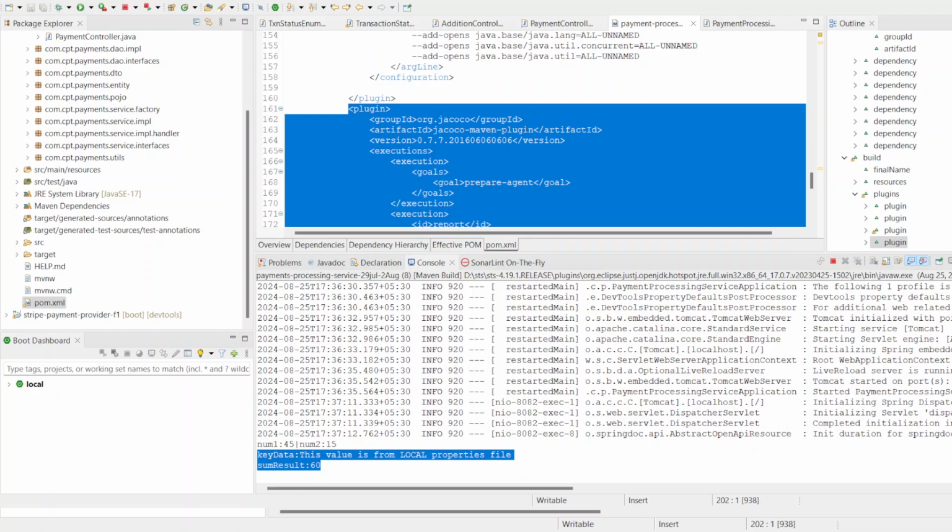So a unit test means the end-to-end retry system. It's similar to this. If talking about this, you are able to see what it is.